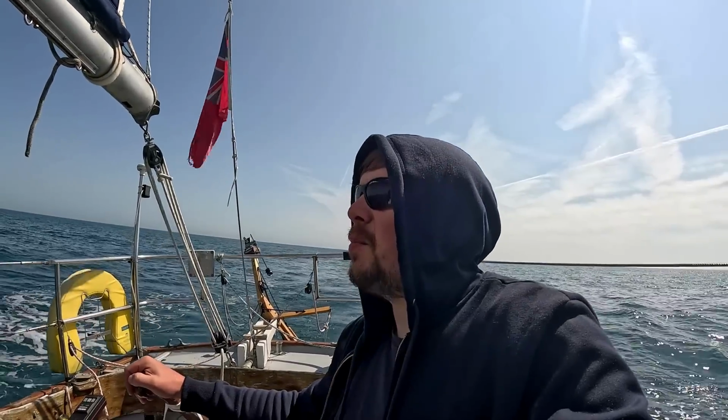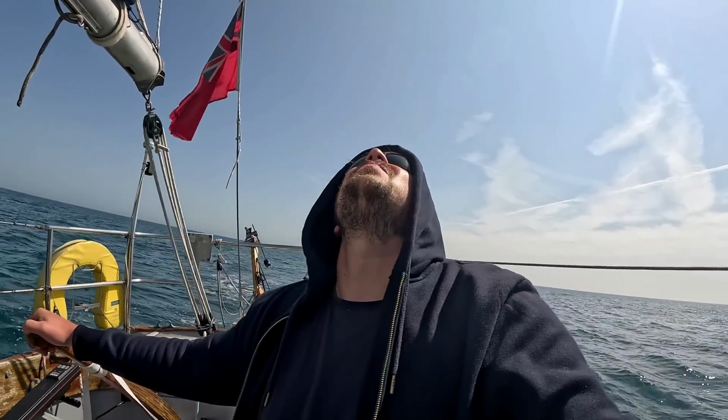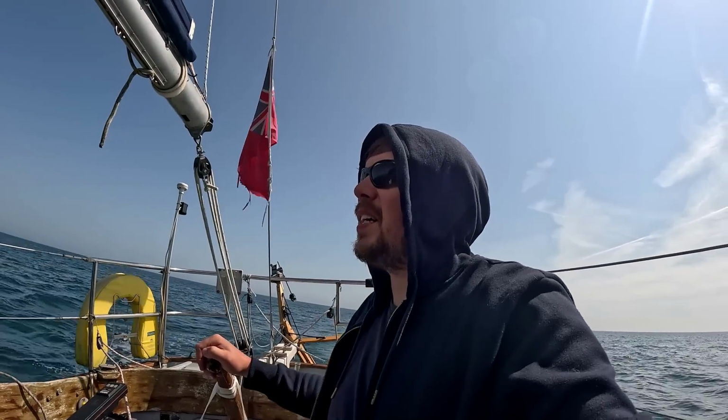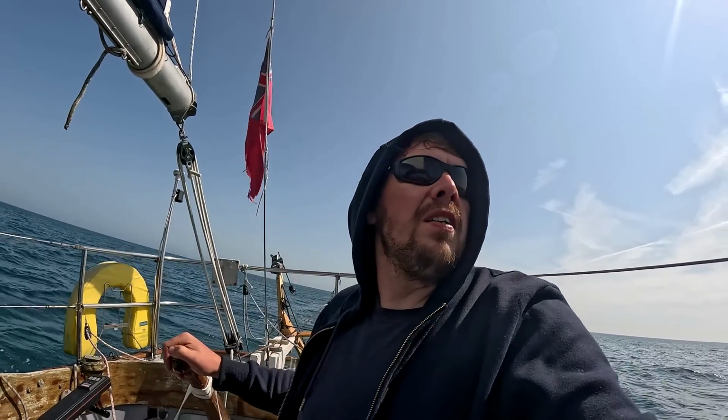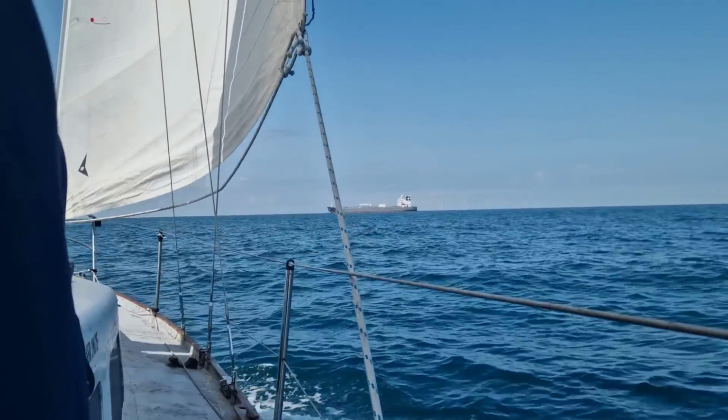Okay, so I've just entered the TSS, the shipping lane. The wind has picked up a little bit, just enough to get across at about 4 knots, which is good with the tide. And yeah, ETA across the other side is about an hour and a half. So just got to keep a really good eye for shipping traffic. There is just one vessel just went up ahead, and he's passing to the south now. A lot's going on all of a sudden.